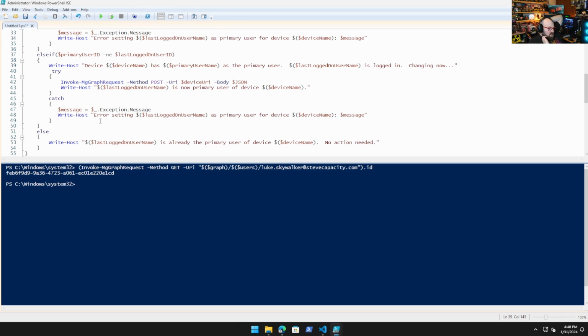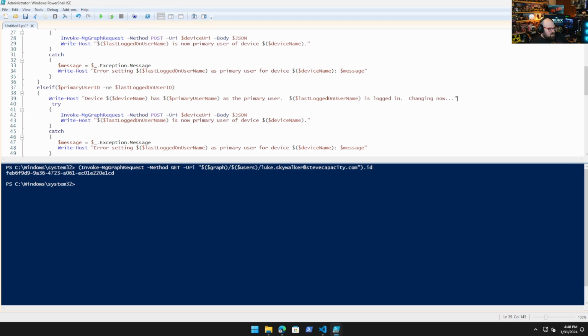Now, when you want to test stuff like this, you just want to make sure the graph calls are working. Biggest recommendation I can give is put a hash comment out of the actual invoke. This will just write stuff out and let us know how we did. So let's see how we did.